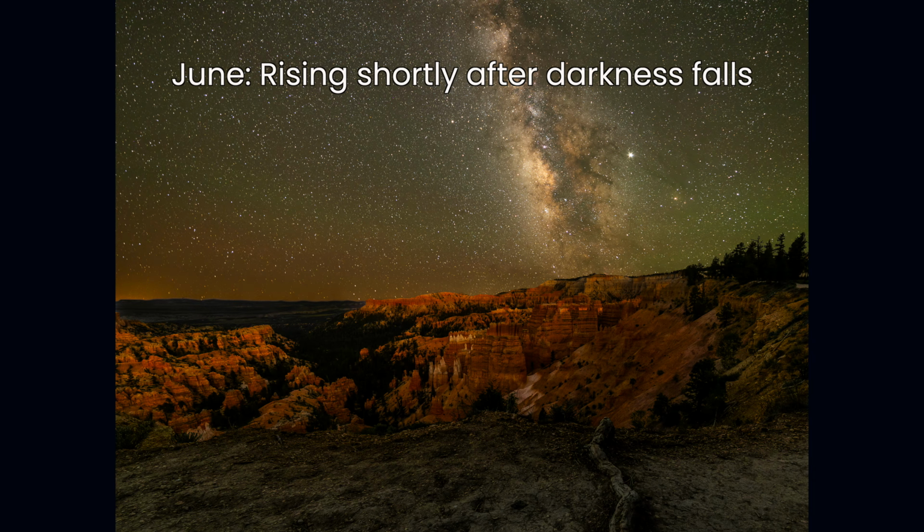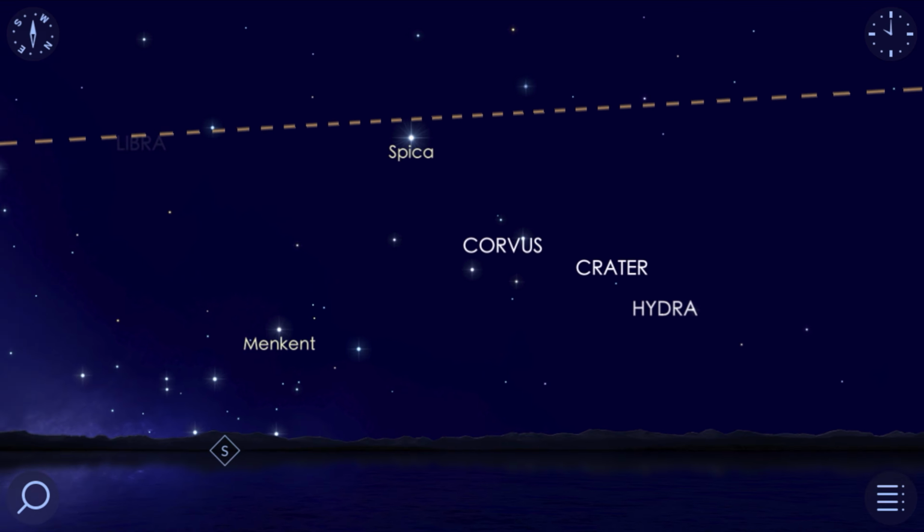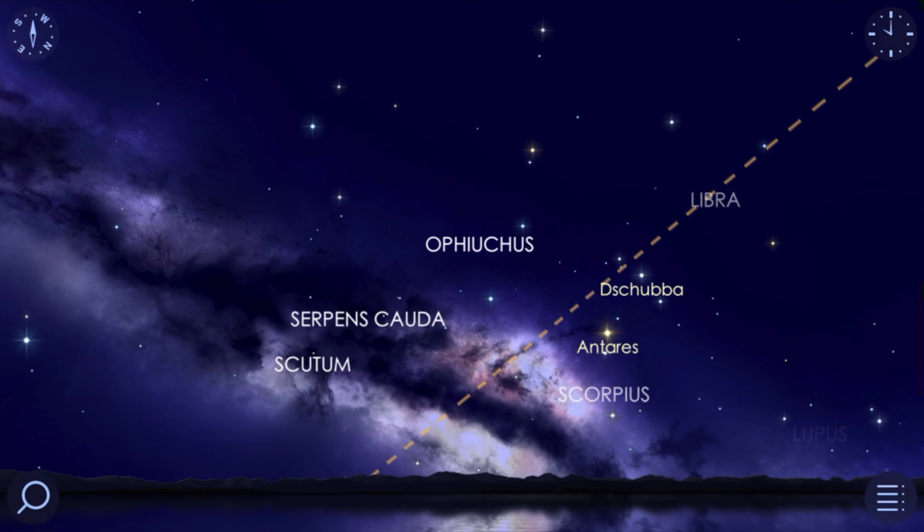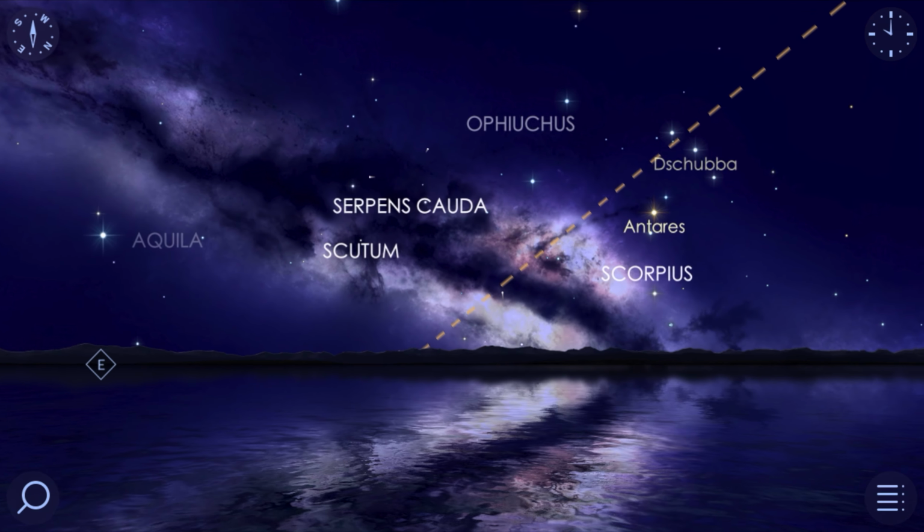So let's say that this is June, and I know from my rules that the Milky Way is generally visible most of the night, and it gets fully dark in my location around 10 p.m. So I would set my time for 10 p.m. and look for the Milky Way rising in the east. If it isn't visible yet, I will push the time later until I see the Milky Way rise. Now I know exactly when the Milky Way will be visible on this night.